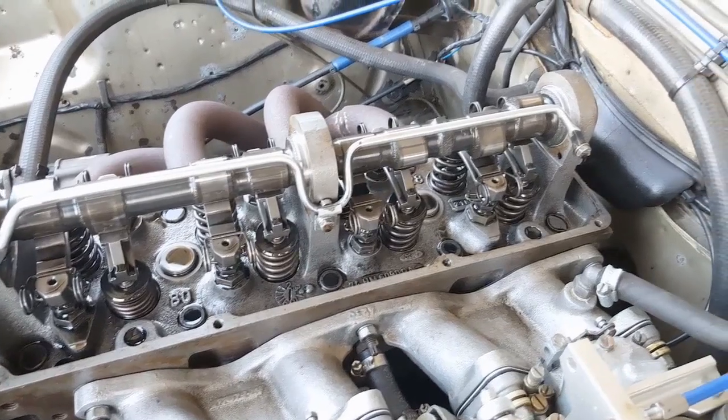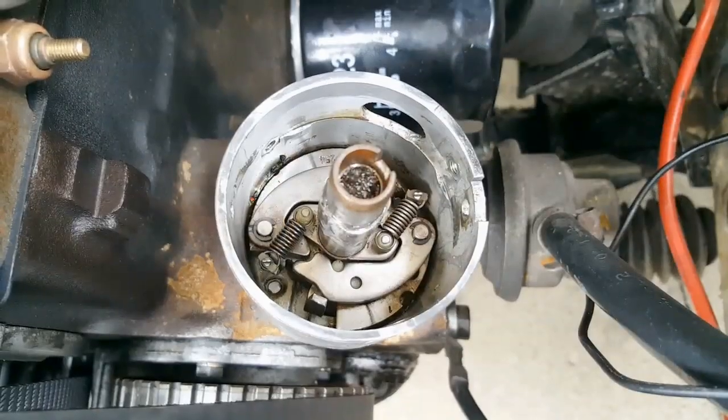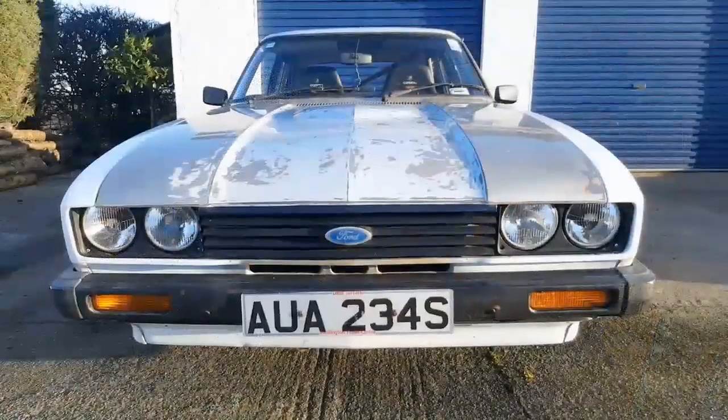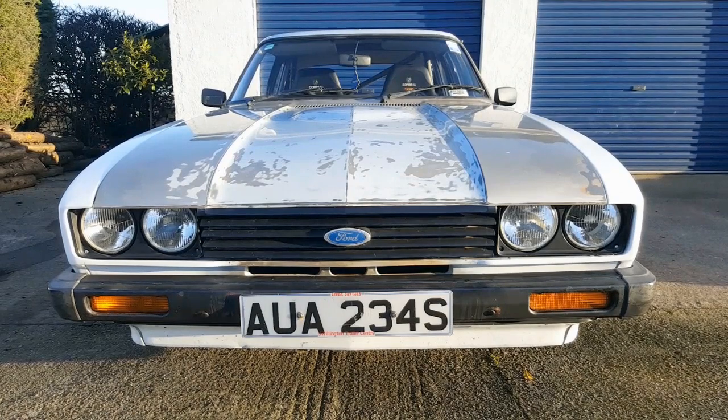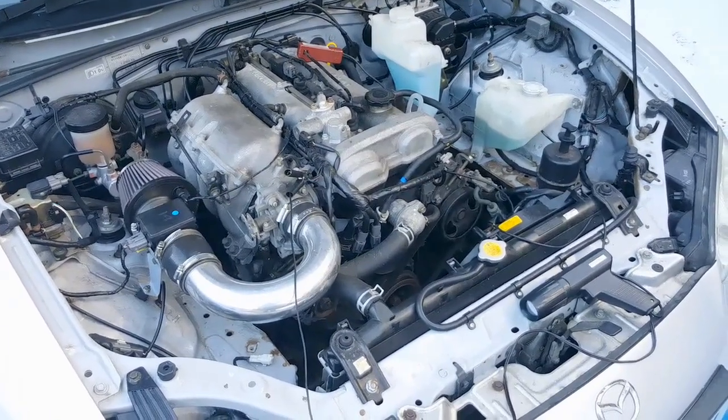For example, I had to run the car religiously on Shell V-Power and I also had to set my ignition timing to 0 degrees at idle. That was the only way I could stop that car pinging or pinking under high load. Obviously if I'd have known then what I know now, I could have gone into the distributor and altered the advance curve. But we're talking quite a long time ago. What I learnt from that little experiment was that setting your ignition timing or base timing to 0 degrees makes the car run like garbage. The idle quality was disastrous, it cut out quite often, and when it cut out it was quite difficult to restart. So — are you picking up what I'm putting down here? I think I've got an issue with the base timing in this car and if I had to guess, I'd say it was retarded, because although it's not as extreme as the Capri, it is showing those kind of symptoms.